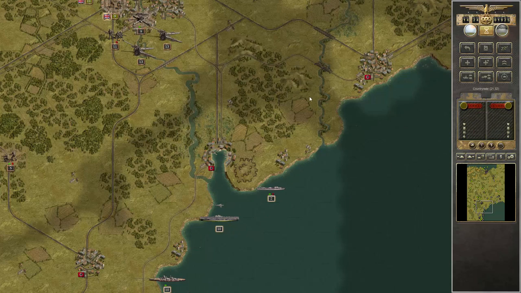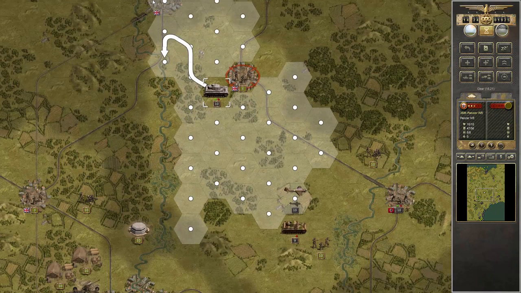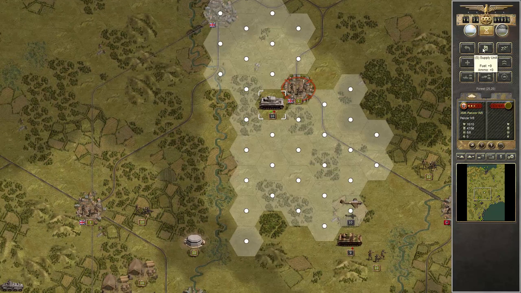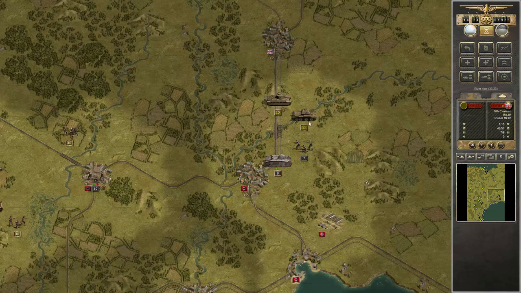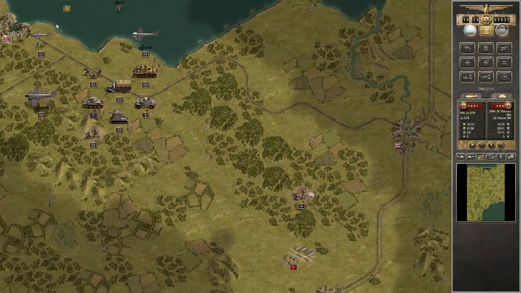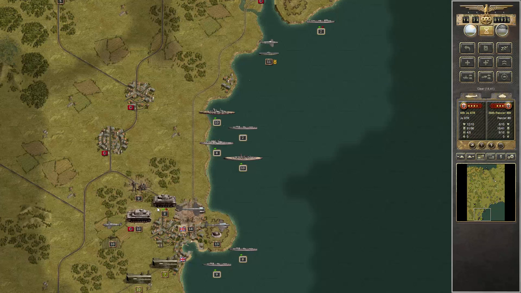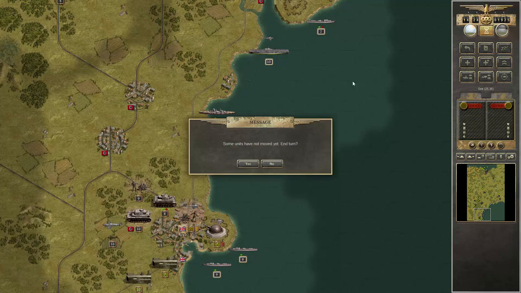Refuel. But it's really just cleanup duty now. We want to take as many targets as possible. We're completed here, here, here. Yeah. So I think that's it. So let's end the turn.